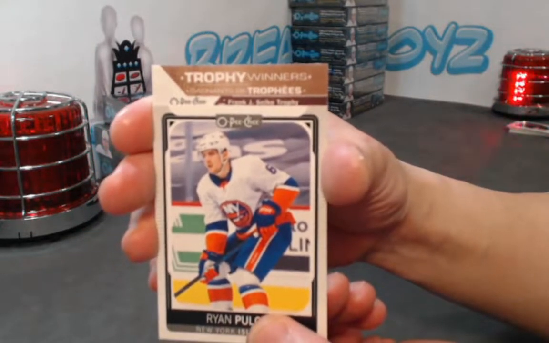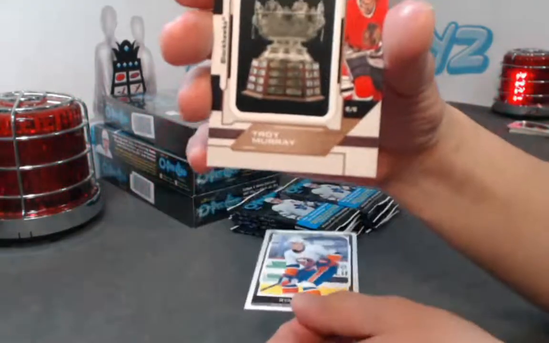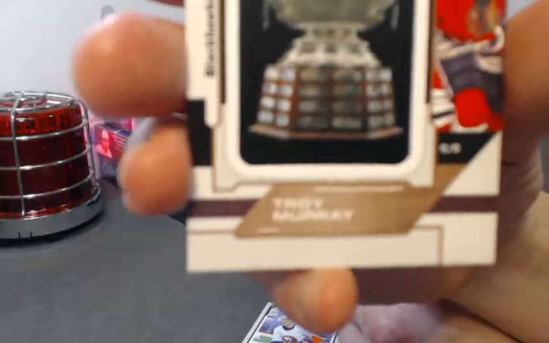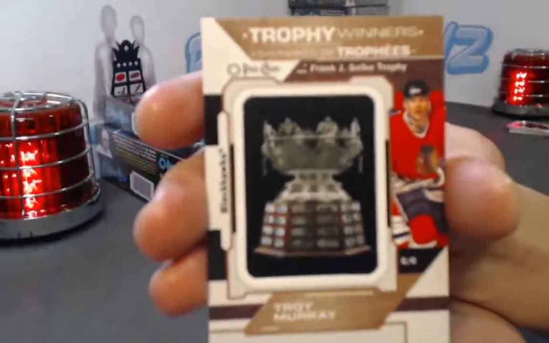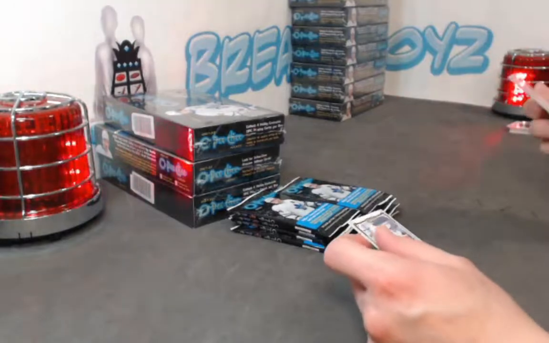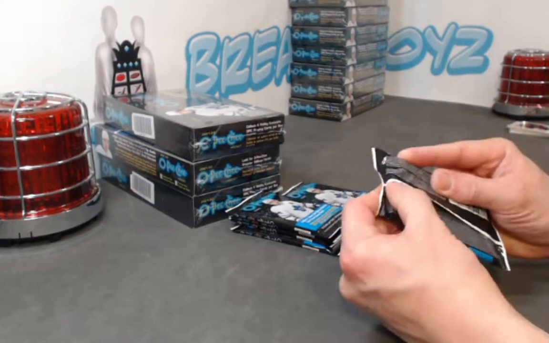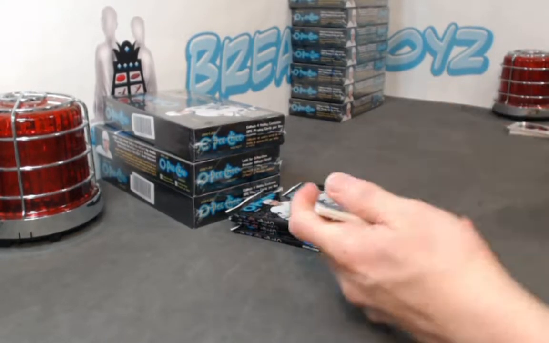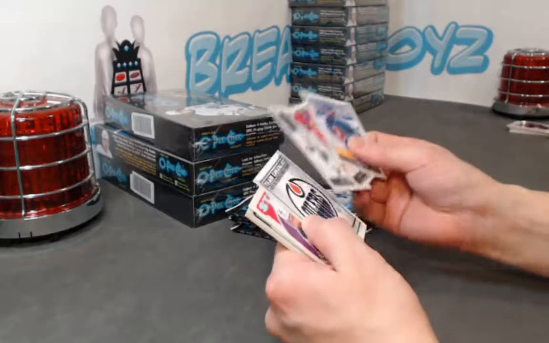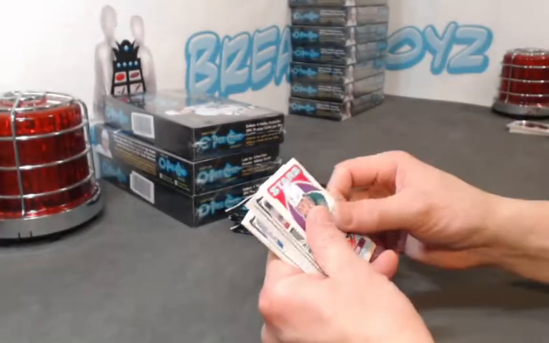Frank J. Selke. Troy Murray. Wow. Troy Murray, with the Selke in 1985-86. Nice. Checklist of the Oilers.